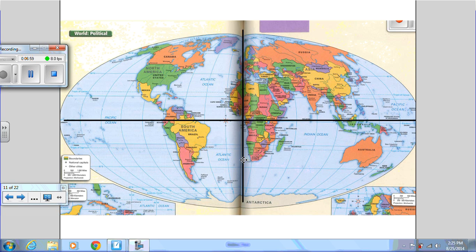Now the lines that run up and down we know are called longitude lines. So the lines on this side of the prime meridian are labeled west because they're on the western half of the world. These up and down lines are on the eastern side of the world, so they are labeled east. So basically the world is divided into a big coordinate grid.